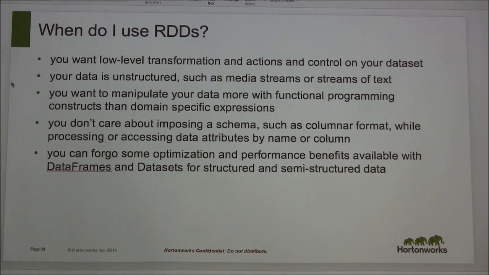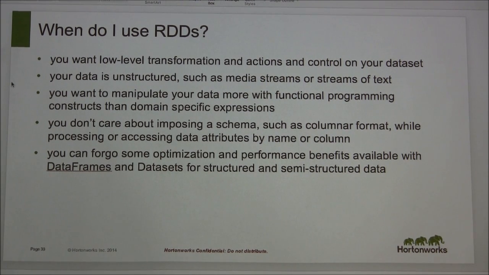All right. So I told you could use RDDs, but then I said don't do it. Well, these are the reasons that you might want to. You want low-level transformation, and maybe, just maybe, the thing you want to do is not available in the high-level data frame API. That's possible. Now, the longer you wait, more stuff will be there. But if you're running an old version like Spark 1.5 or 1.4, there's a good chance you're going to dip down to the RDD level to do some things. There's a few other things in here, like if you want to impose your own schema.